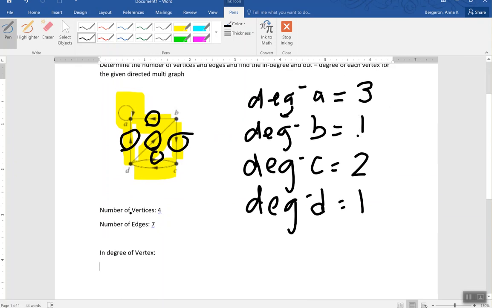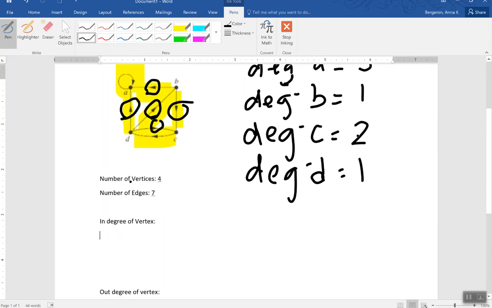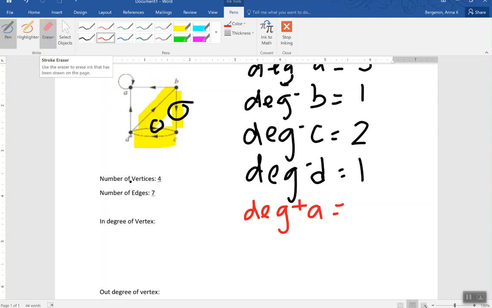Then if we look at the out degrees, these are the ones leaving from that edge. An out degree of a vertex is the number of edges that have the same vertex as their initial vertex. So where it is leaving, so to speak. If I look at A again, my degree out for A, I have just that loop as my out, right? None of my other points have an arrow going away from A. They are all terminal to A. So only the loop is considered an out degree.